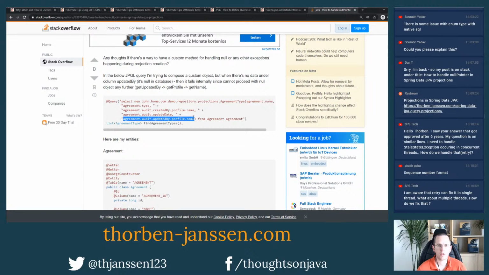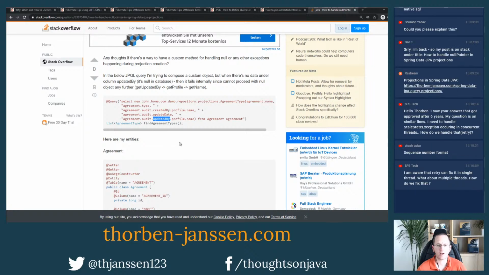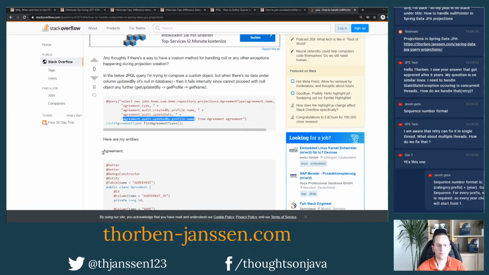So the main issue here is that your result set will not contain any record that doesn't have an updatedBy. So it's not an issue of the projection or of the agreement type or the constructor expression. It's an issue of this join here.